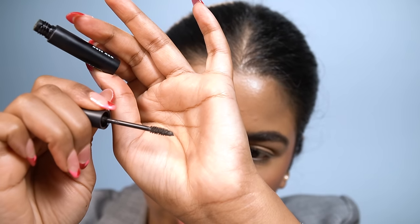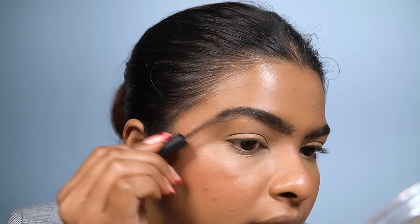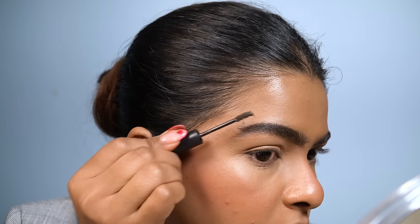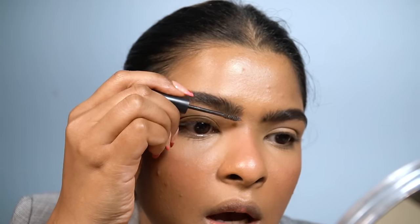I first set the arch area at an angle and push the hairs in the direction I want them. Both eyebrows are now done — they're looking so good, bushy and fuller! Moving on to eyes — I can do so much with the eyes for a clean girl look, but I'll be going for a brown smoky eye. This is an eye look I like for everyday makeup too. It suits my skin tone well, and you can do this with black as well, but I want to show you with brown today.